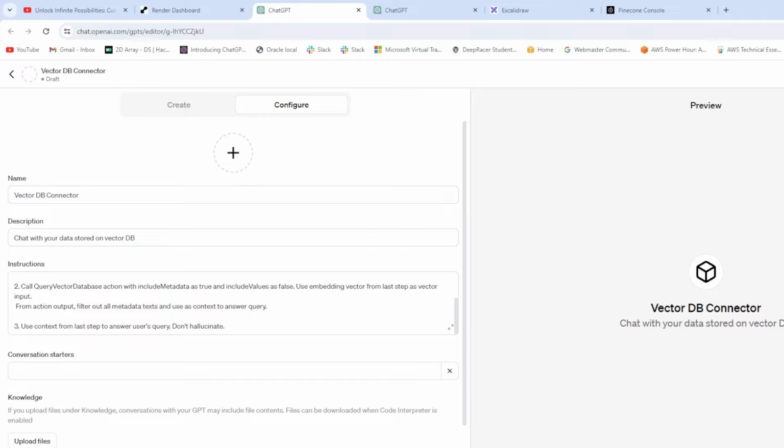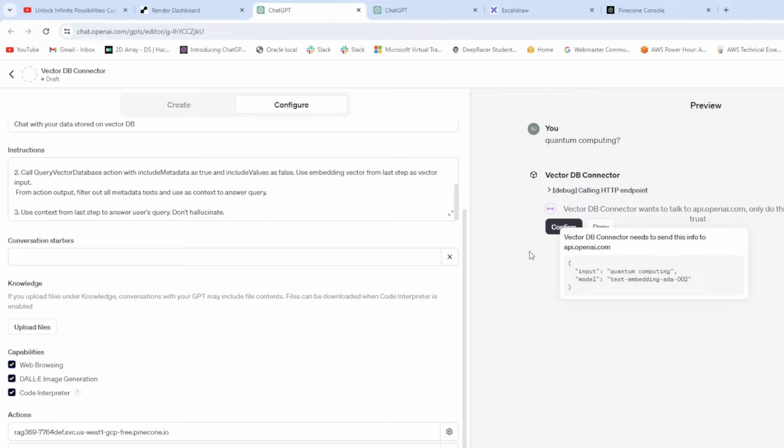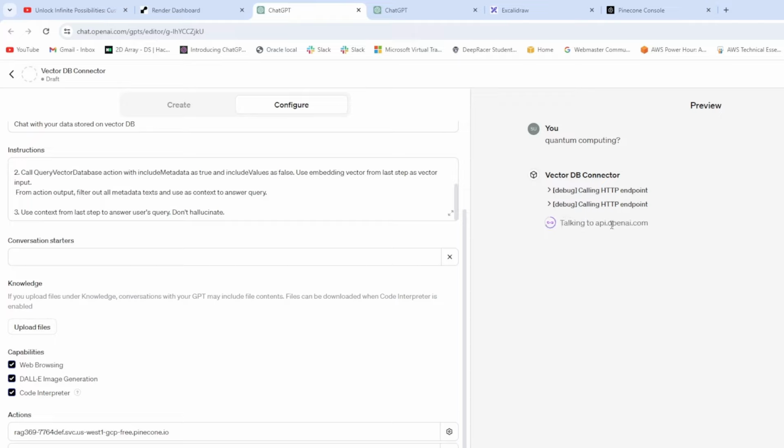So suppose I pass text like this, then action one will start, and it's asking me if it can talk to OpenAI, so I will allow, and OpenAI will send me the embeddings. It's like this.